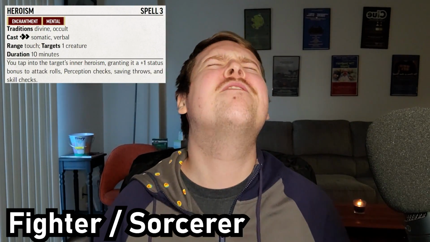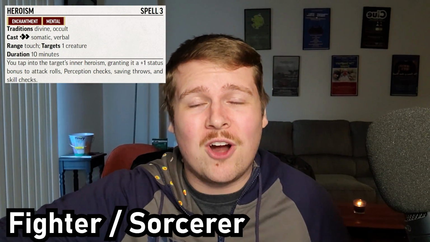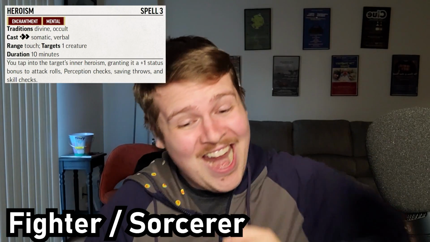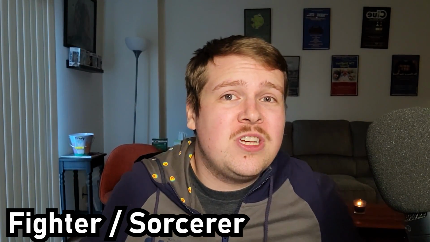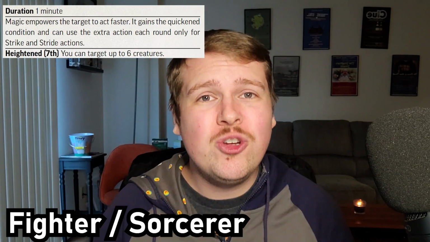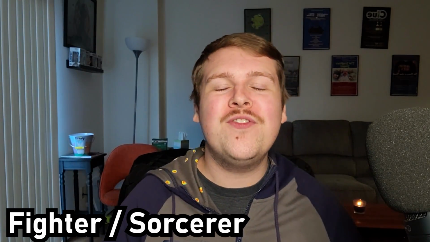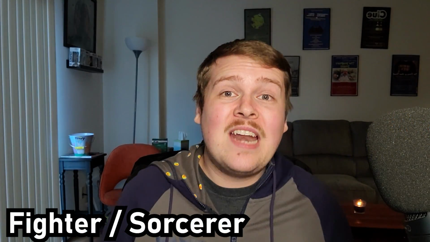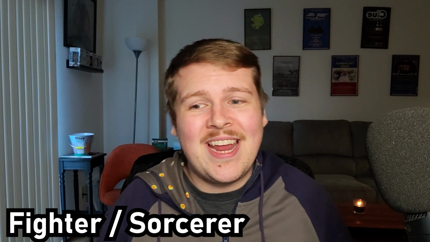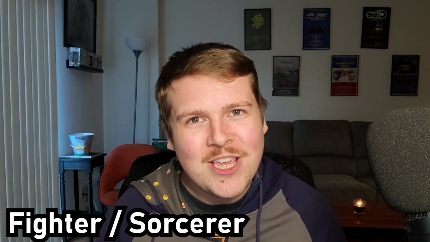+1 to everything on the fighter that they can give themselves before combat starts because it lasts for 10 minutes is amazing. And if you already have a bard or someone giving you +1, boom, you can choose Haste instead. It might not be a divine spell, but it sure is on the Worm-Blessed spell list, which is fair game. And if you feel like it, you can also invest a feat into getting the Dragon Claw's focus spell, because the fighter can actually make use of those.